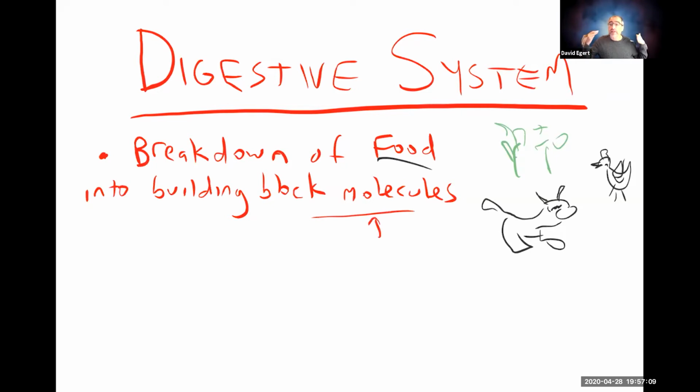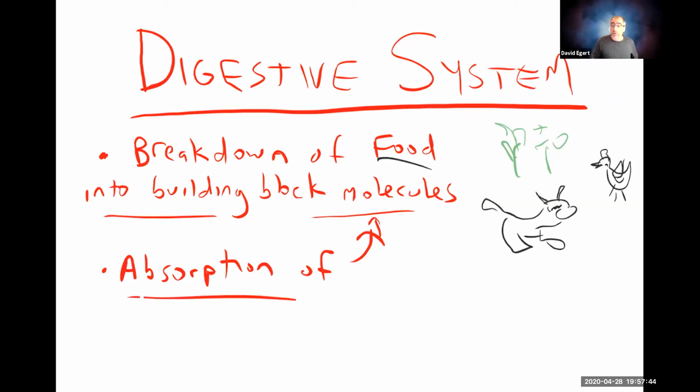And then we have to actually bring them into our body. So then we have to absorb those nutrients. So we're going to talk about that. And that can be different in different types of nutrients. Like fats, you have to deal with differently than with sugars, because fats don't dissolve in water. So they don't get absorbed in the same way. They can't be handled the same way. So we'll be looking at the breakdown as well as the absorption.